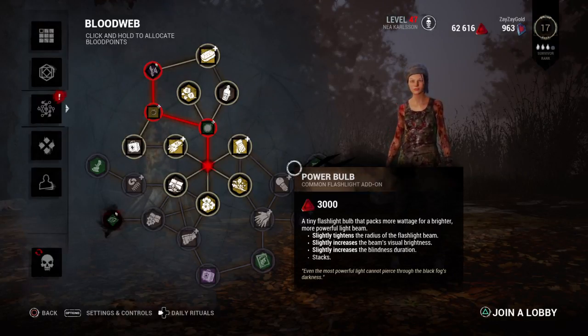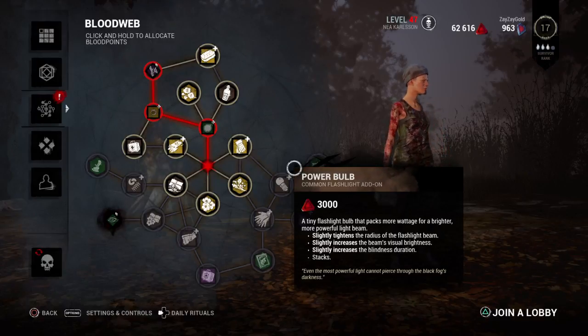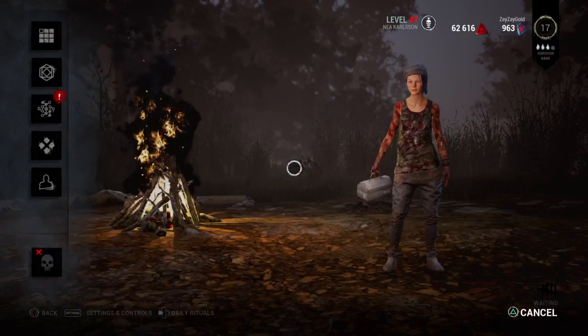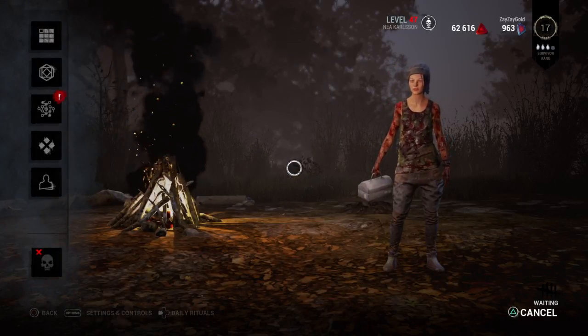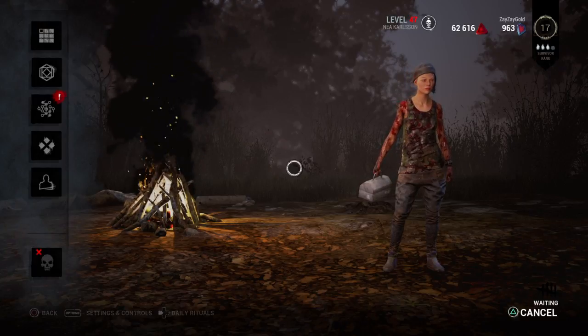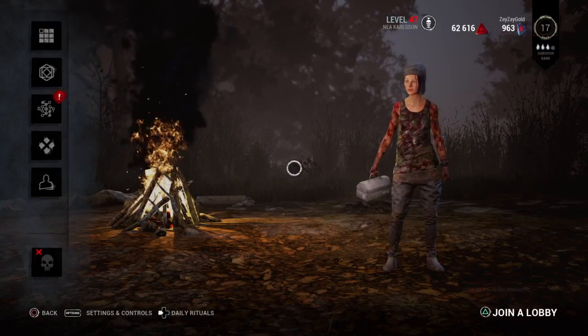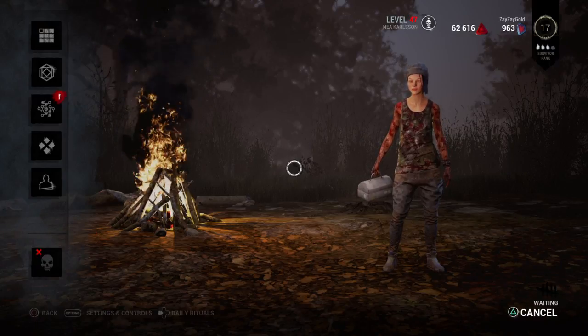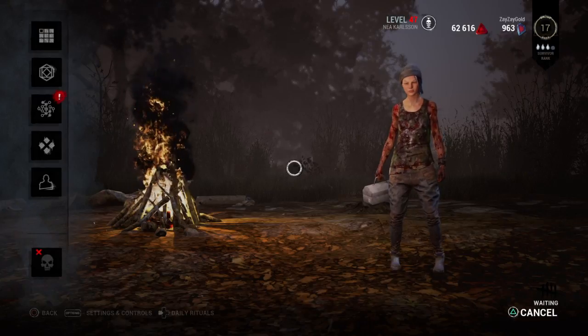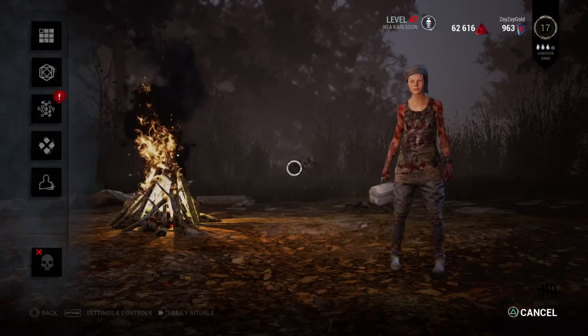But guys, I'm playing one more game, then I'm going to end this video. I just wanted to play a couple games. Well, I told you how to get blood points. If we go against a pig, then we're Freddy.